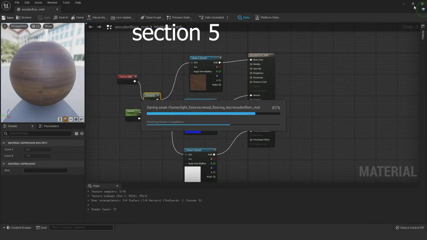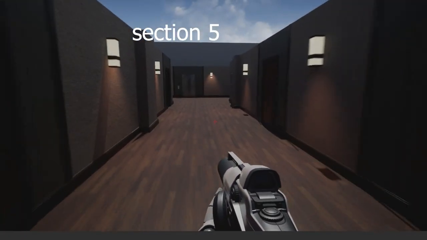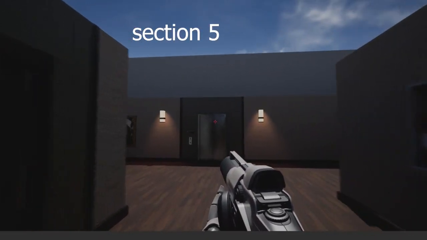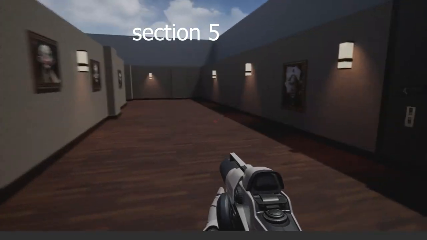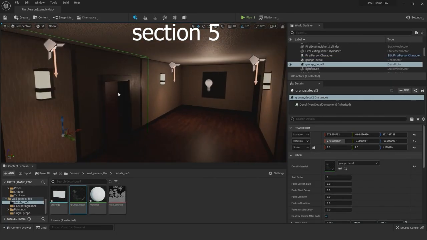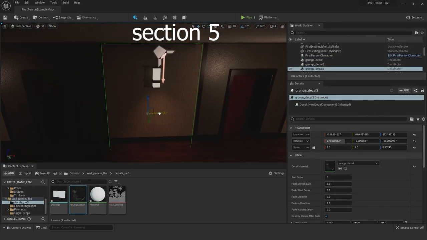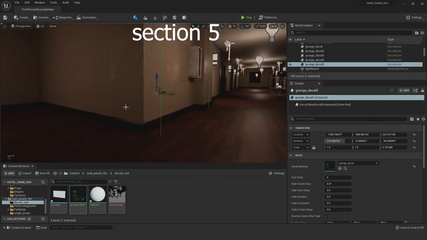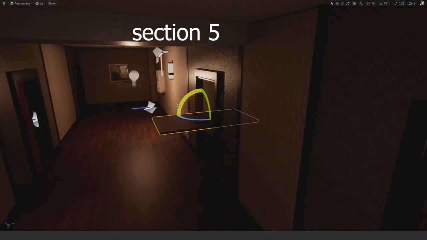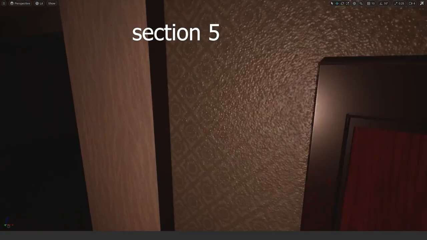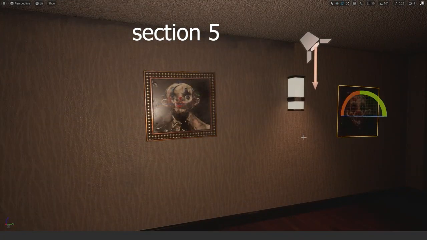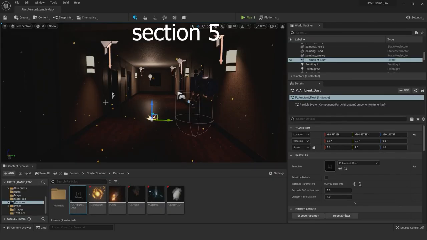Then we learn how to scale materials to better fit and sell the illusion that this is a real interior. Then we do a walkthrough, then we'll start adding decals to add more story to the environment, make it look a little bit more aged. Then we'll start offsetting a couple of objects to make it look a little less linear, as well as tell a much more grotesque story.